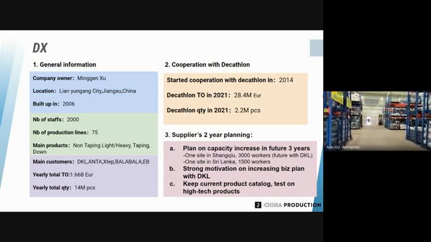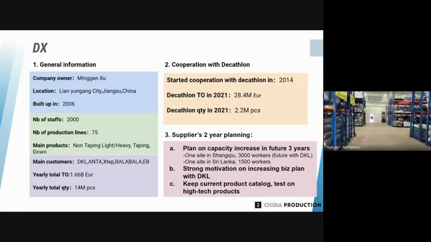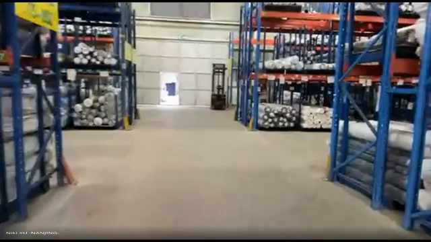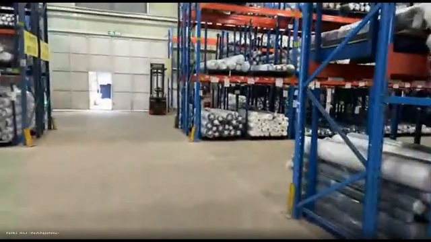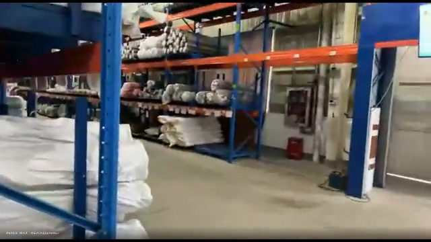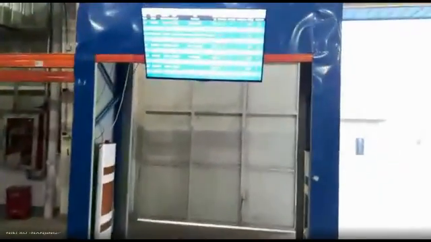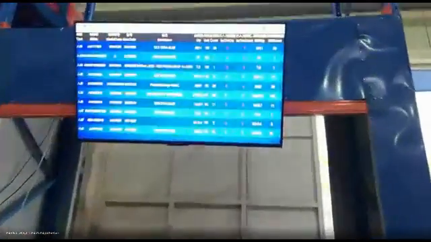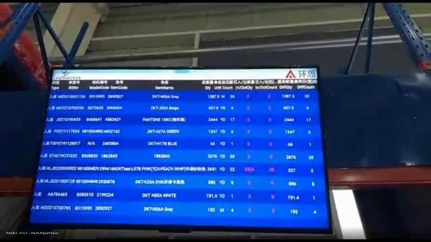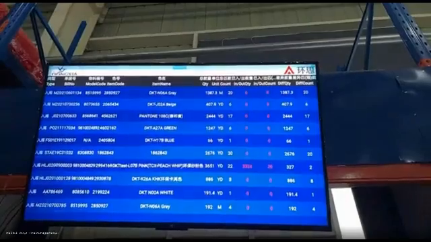And now we are at Dongxia warehouse. This is the same as TEC and Xinxin. This is an intelligence warehouse, with a WMS system to have all the data in one system to know the import and export. This is the digital data report for Dongxia for all SPL and supplier managers. They can review all the data from the system.